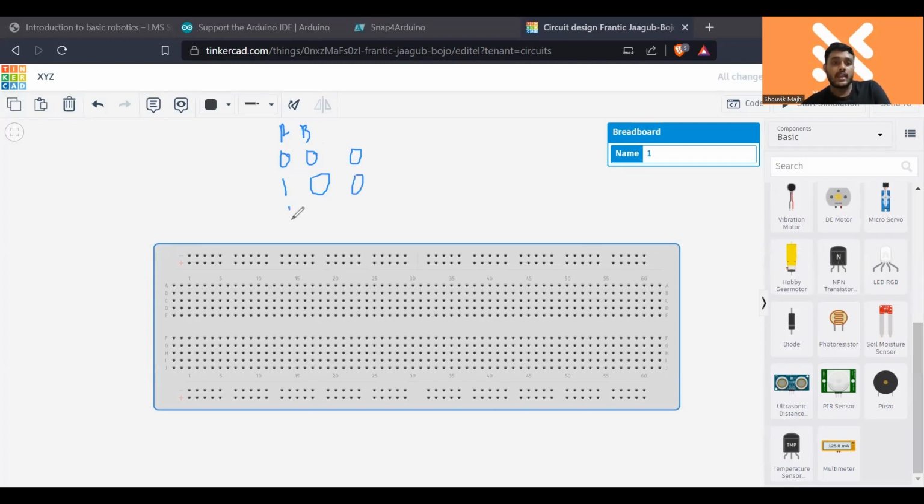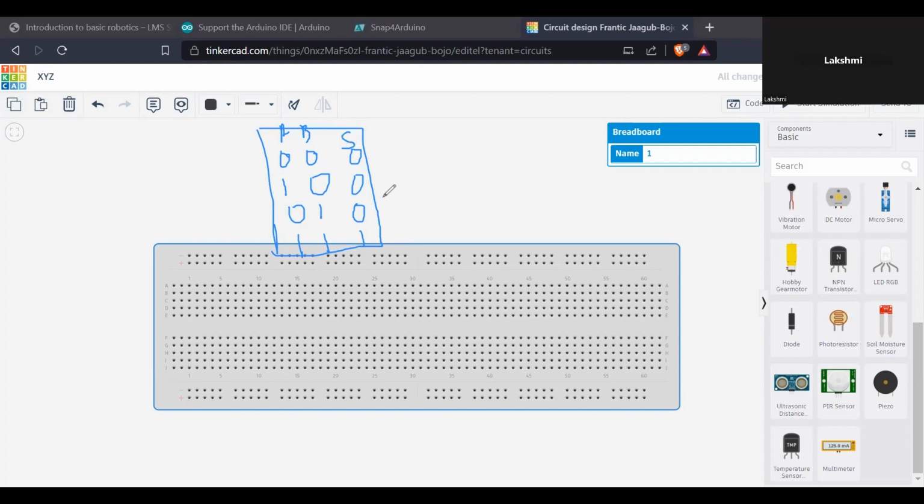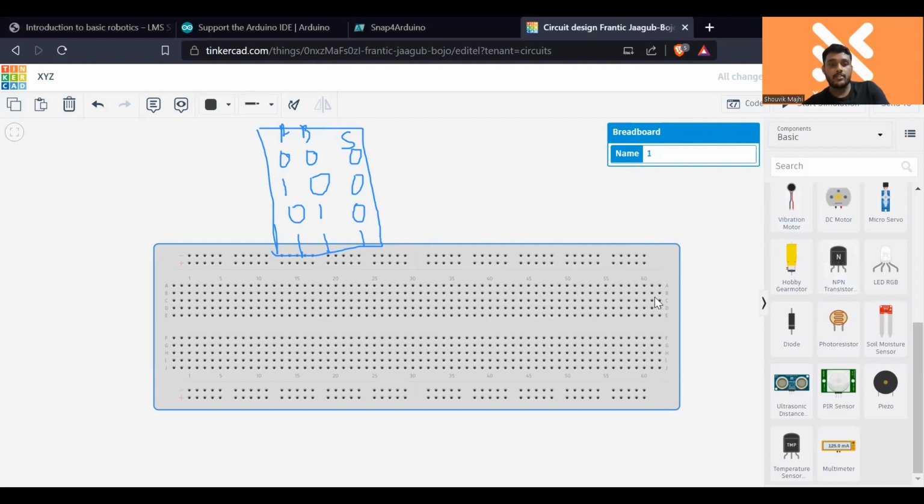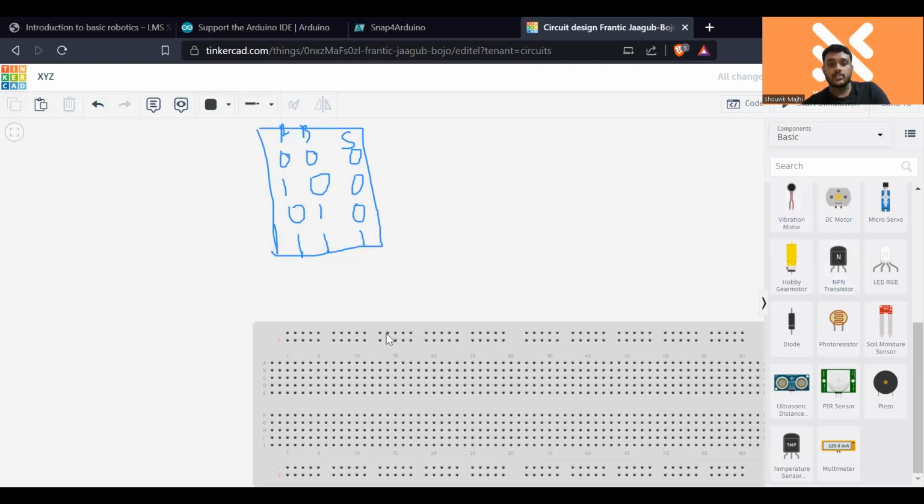If A is off and B is 1, the AND logic is also off. If A is on and B is on, the AND logic is on. So this truth table is clear, I guess. Any doubt in this truth table? No, sir. Yes. So let us experiment with this truth table with the help of a circuit. Okay. Now let us take two switches.